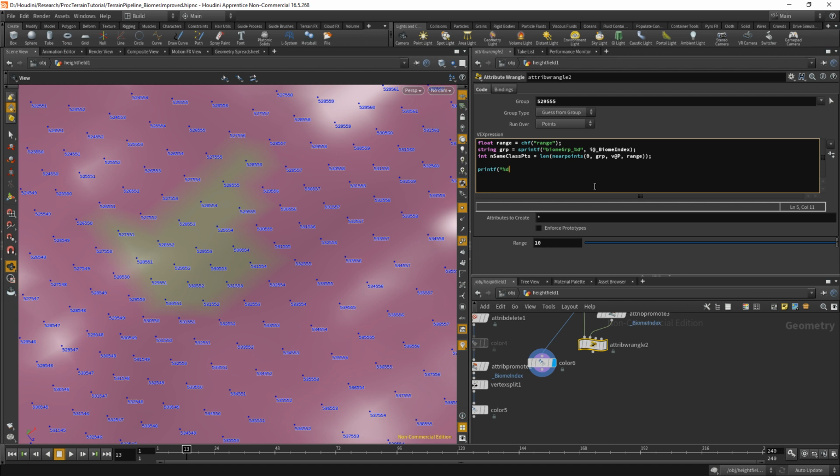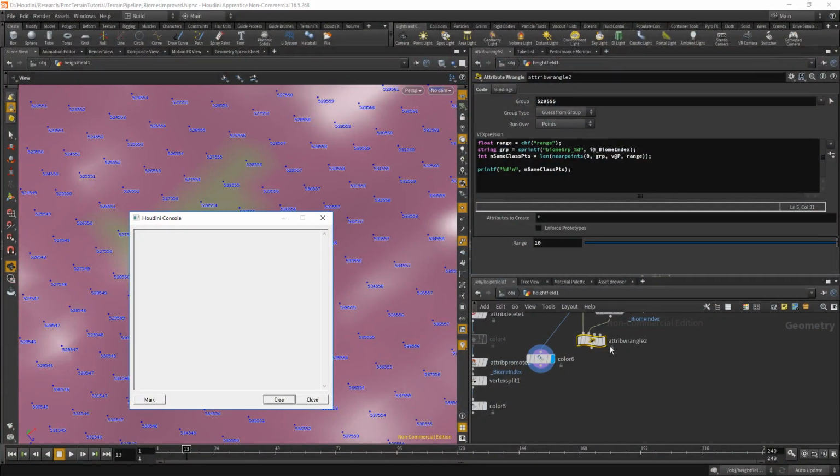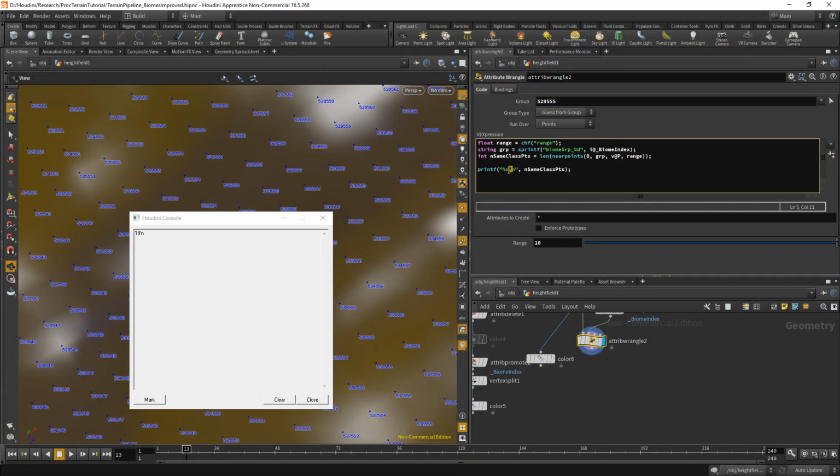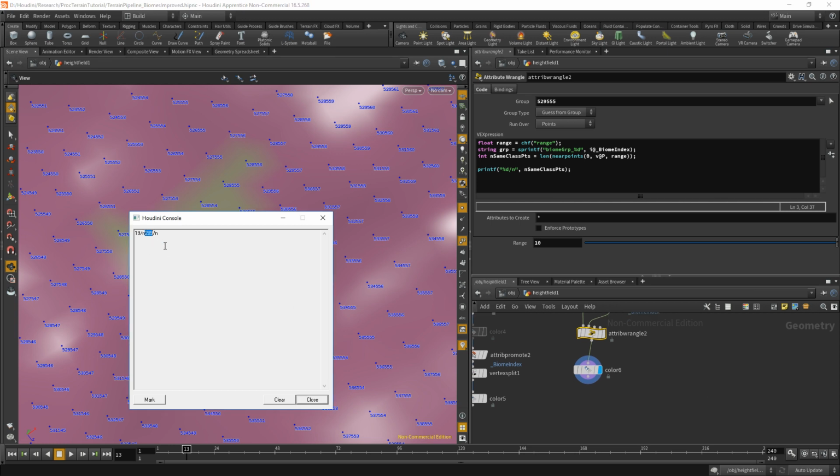So I'm just going to do this for 1 point. And same class points. Get the debug window up again. Okay. So yes, we have 19 points of our current biome. And if I would not specify the group, we actually have 280, 98, 89, sorry.